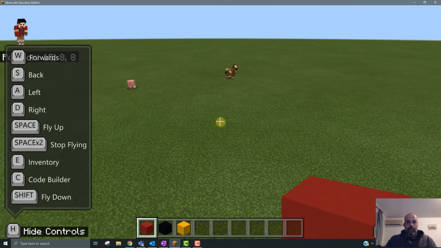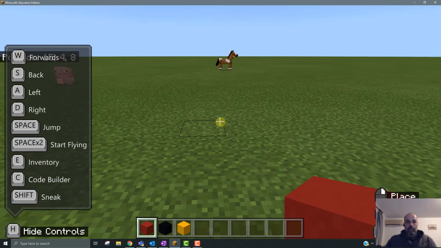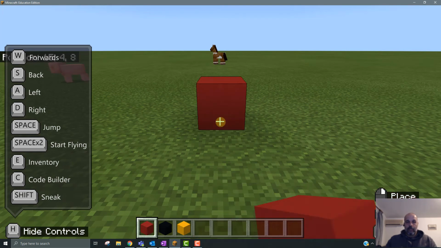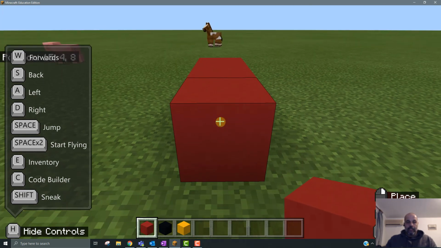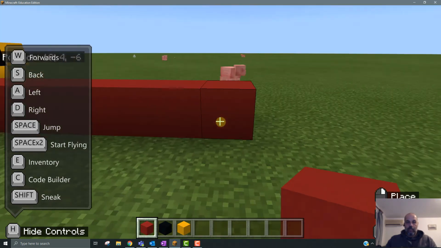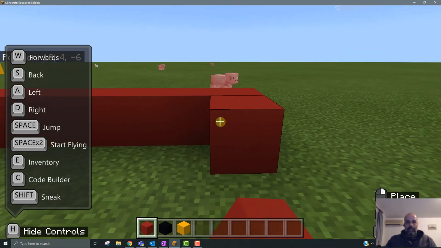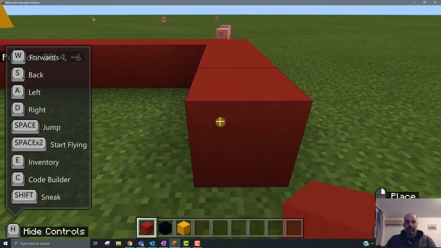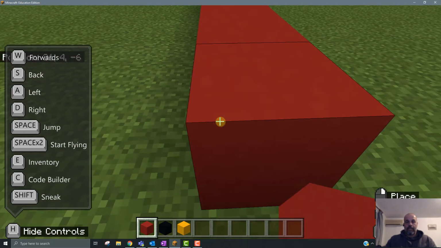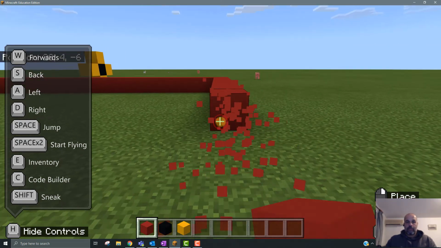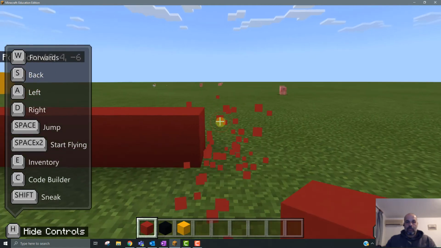So if I drop down now, double click on the space, and now I'm going to move backwards, and if I press right click, and as I'm moving backwards I keep the right click pressed, you can see I'm placing blocks. Now I can go over this side and right click, and as I'm moving backwards with the S button, and I keep the right button pressed, it keeps building. Okay, if I've gone too far and I want to break, I use the left button. Click, click, click, and I can break all of these blocks.